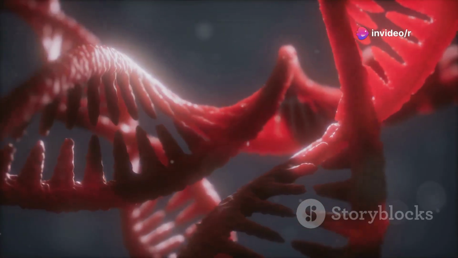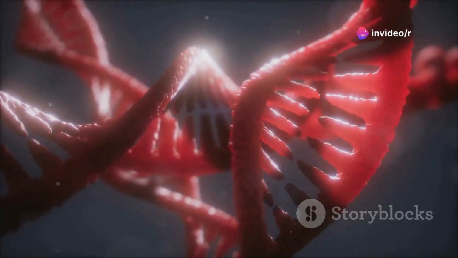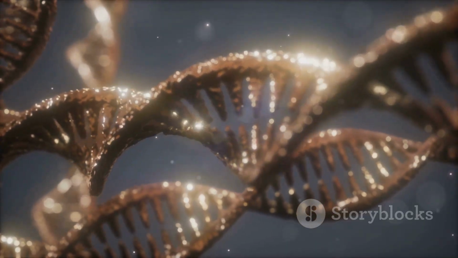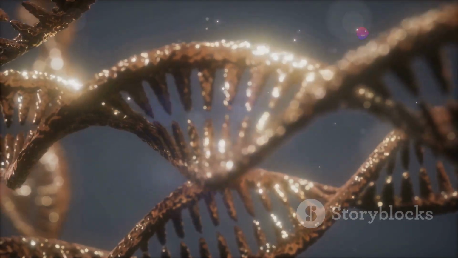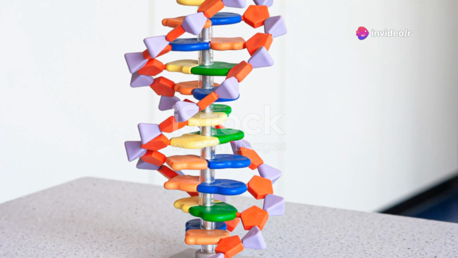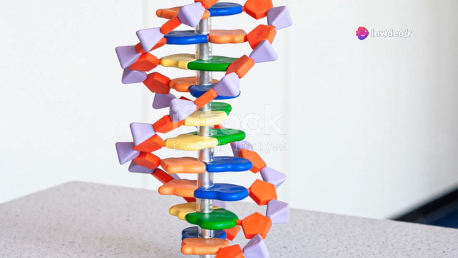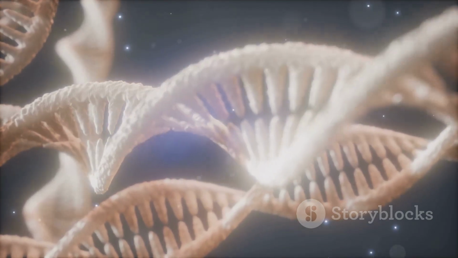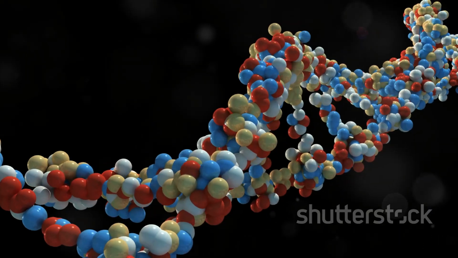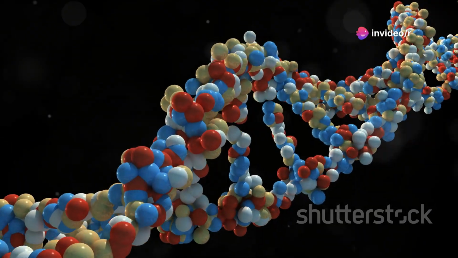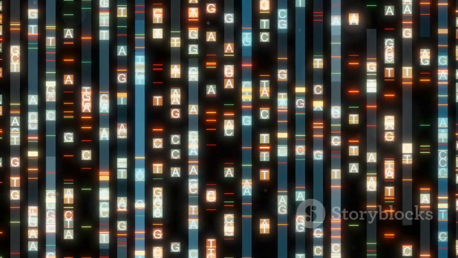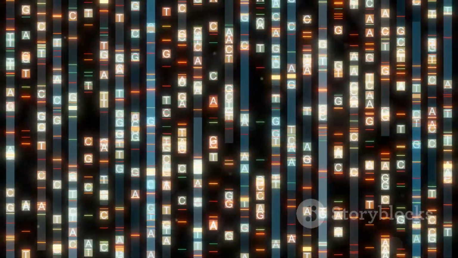To understand the secrets of DNA, we must journey into the realm of the very small, to the level of molecules and atoms. DNA, it turns out, is a long ladder-like molecule twisted into a graceful spiral known as a double helix. Picture a rope ladder twisted upon itself, and you have a good visual representation of DNA's elegant structure. The sides of this ladder are formed by alternating sugar and phosphate molecules. Attached to each sugar molecule is one of 4 nitrogenous bases: adenine, A, thymine, T, guanine, G, and cytosine, C. These bases, like letters in a genetic alphabet, hold the key to life's code.